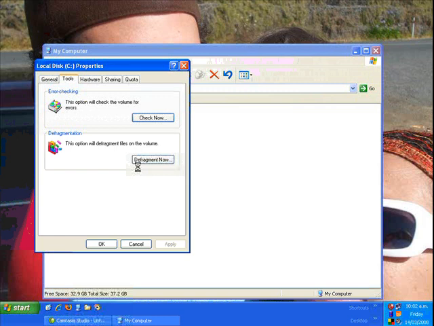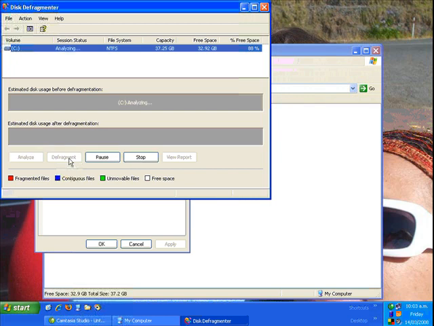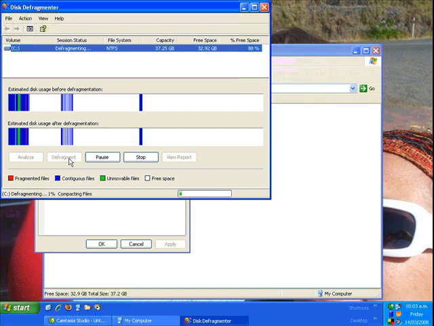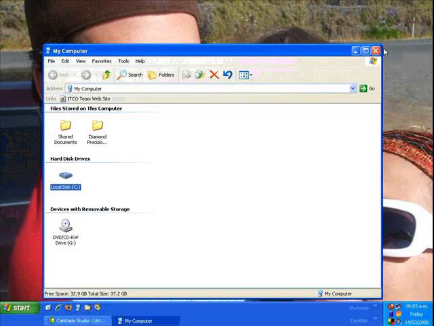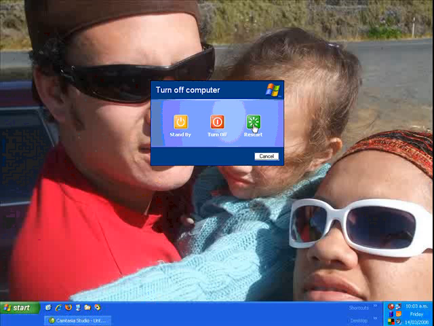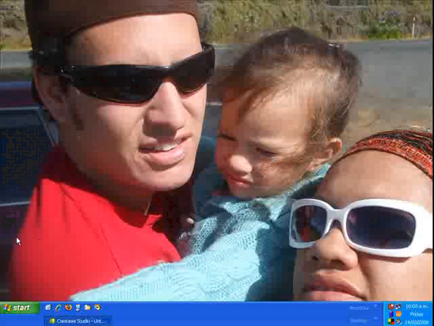Okay. And the last thing I would do to maintain my PC is run a defrag. So I would click the defragment button. That may take about 30 to 40 minutes to complete, or even longer, depending on if you haven't done it for a long time. Once it's completed, you'll get a message to say that defragmentation has completed successfully, and then I would close the program down, close all these windows down, reboot my computer, turn off, restart it, and then that'll run the disk check for you, and then you've completed all the PC maintenance that you require.